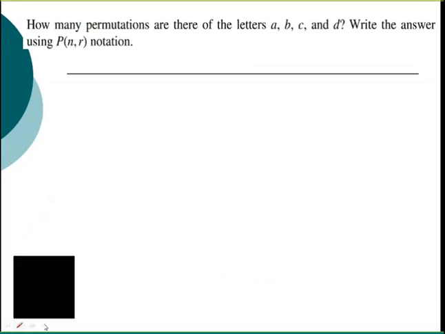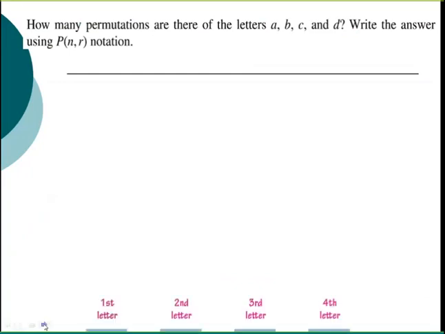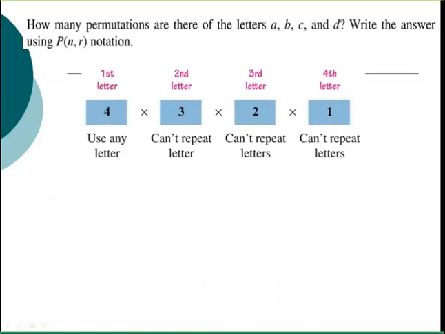Well, the first letter we're selecting if we're rearranging them, there's 4 different possibilities. Second letter, there's 3 different possibilities. The third letter, there's 2 different possibilities. And the fourth, there is only 1 possibility. So that means there's 4 times 3 times 2 times 1. There's 24 different permutations, or as we talked about last lesson, there's 24 different ways that you can do this rearrangement of A, B, C, and D.